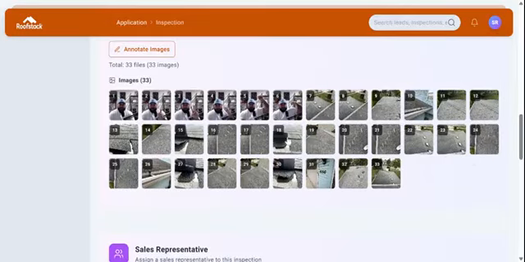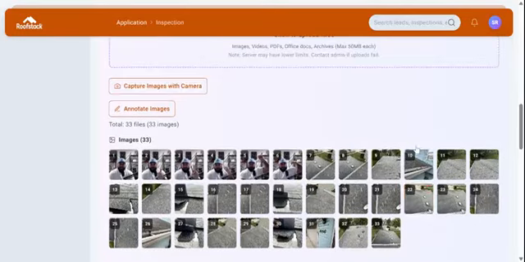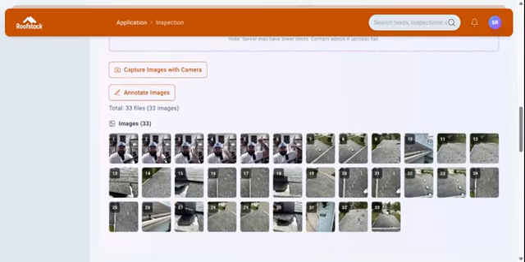Back to the action. All right, so we got our photos uploaded here. Now, one thing we were asked: I love CompanyCam. I use CompanyCam because it geotags my photos. It's the same thing with this. In your phone settings is why your photos are geotagged. All your photos are already geotagged based off your phone settings.